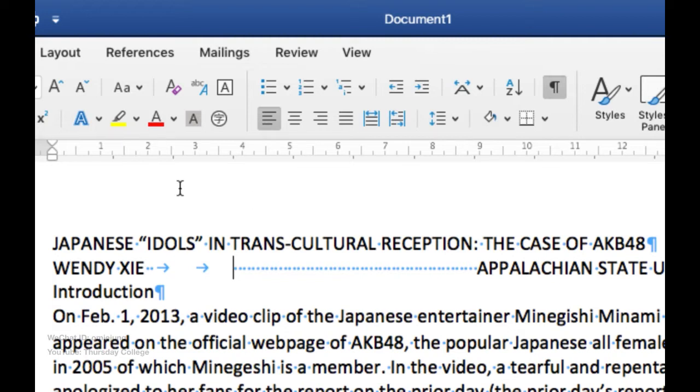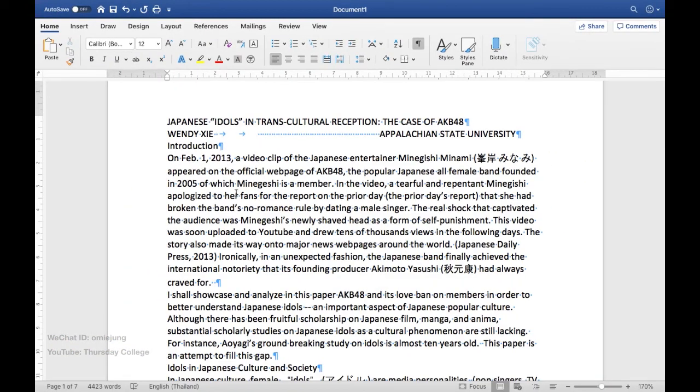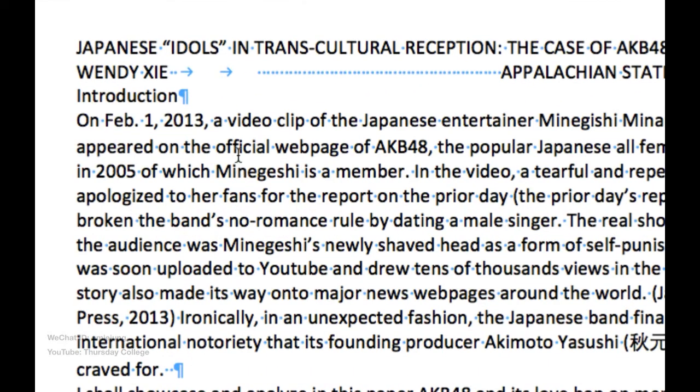The first thing I want to tell you is that you should select the first paragraph, which is quite long. For example, I have this one, on February 1, 2013, and so on. You can select the entire paragraph, but you have several ways to select text in Microsoft Word.